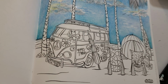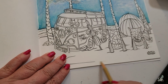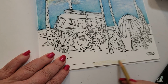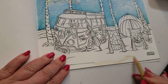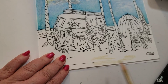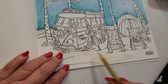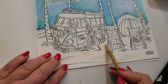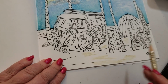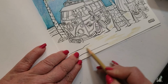So we're going to start off with ginger root, and I'm going to get a layer going of the ginger root. I love ginger root for ground cover. You can do forest, you can do beach. This is the go-to pencil when it comes to that. I'm just putting in scribbles, nothing too detailed. You know how I tell you not to scribble? Well, right now it's okay because you really don't need a smooth surface on sand.